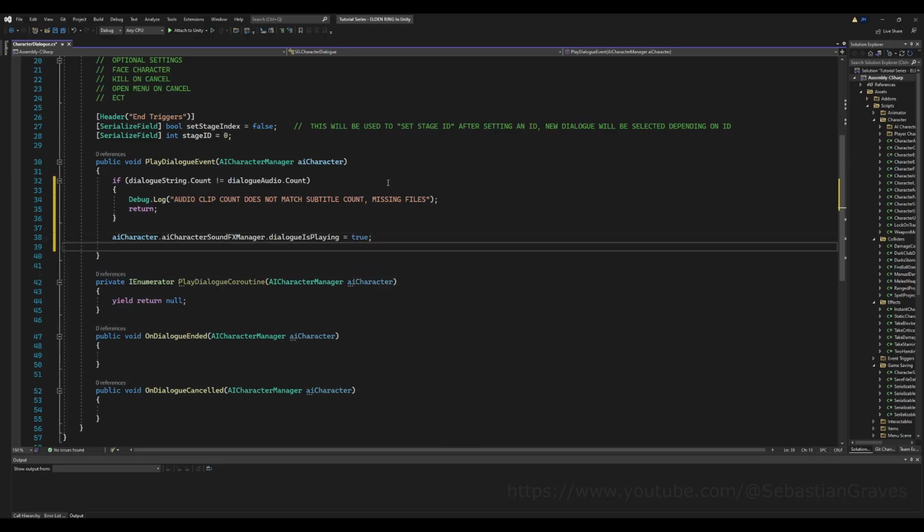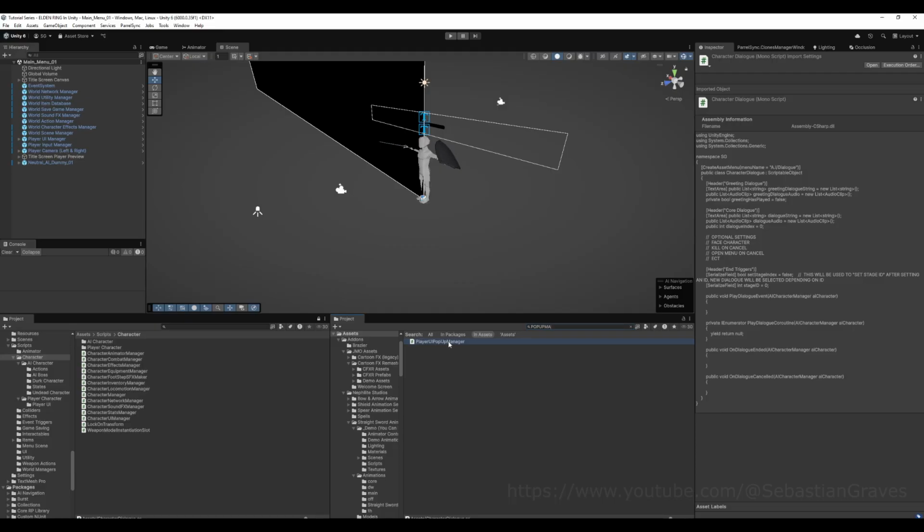So let's make sure we're keeping track of if we are playing an audio from the character. This will come in handy for cancels and whatnot. And then we're going to say PlayerUIManager.instance.playerUIPopUpManager. We can say begin dialog pop-up, and we can pass this an AI character. I'm probably going to change the name of that function from begin to send, because I think we called it that in our pop-up manager. Let's just go over and check it out.